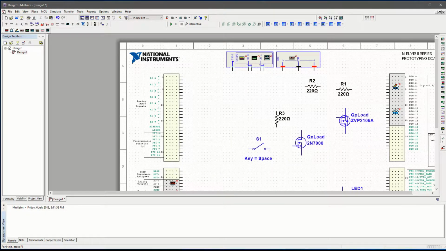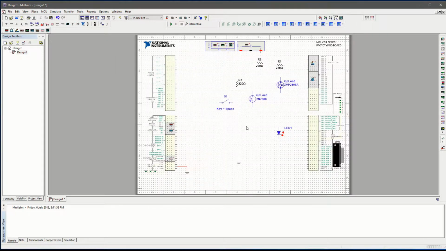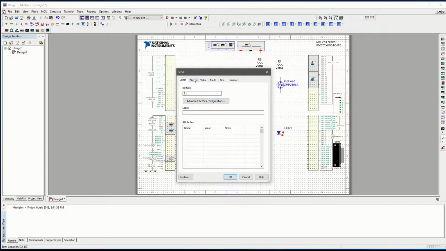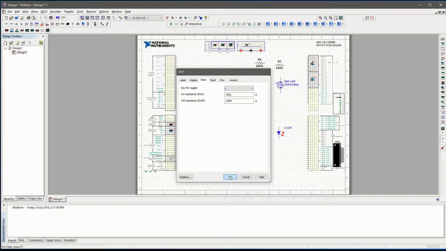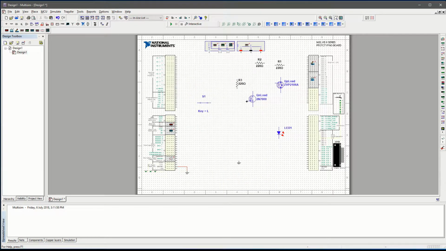Alright, I'll quickly show, no, I'll draw this up first. When we press the letter L, we're going to switch this value on. So I'll tidy it up later.